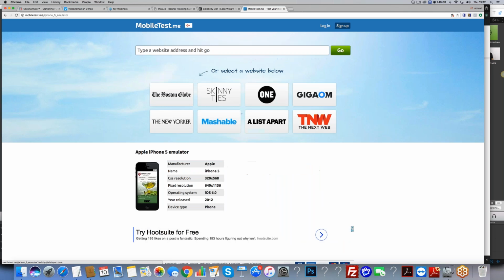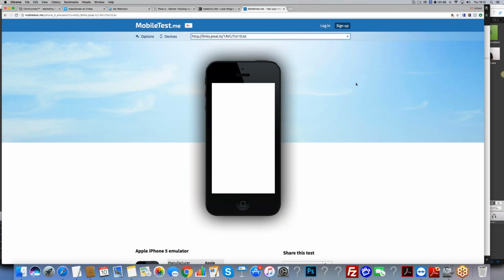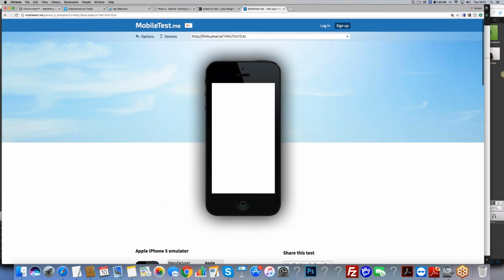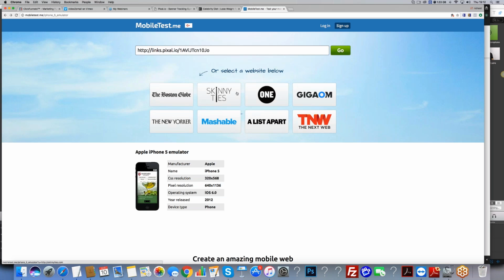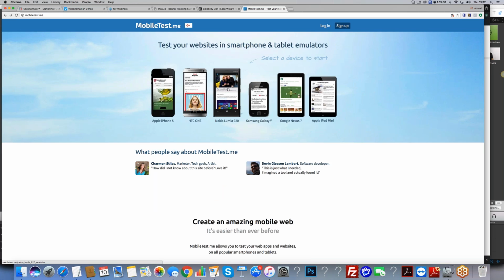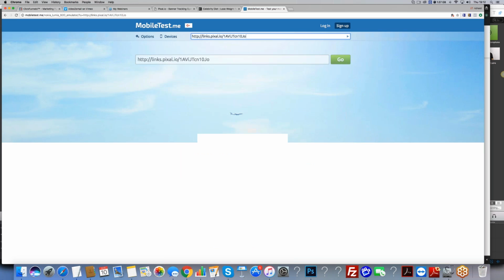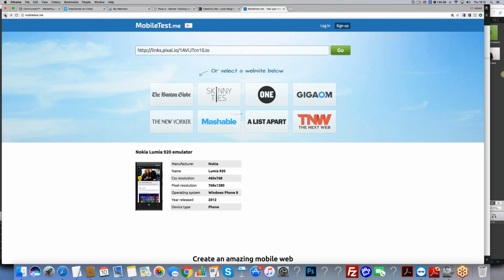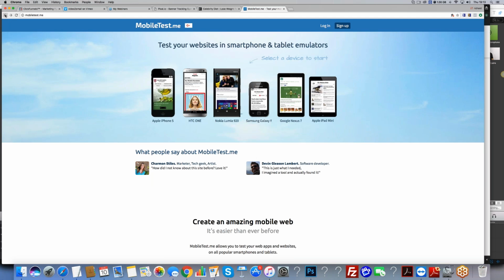So let's say iPhone 5. Okay, it's not working in that. Let's try this one. It's not working on that either. So we need some kind of simulator that's going to show an overlay.